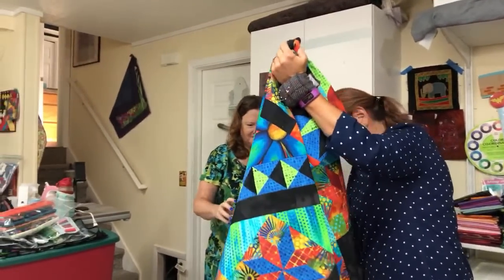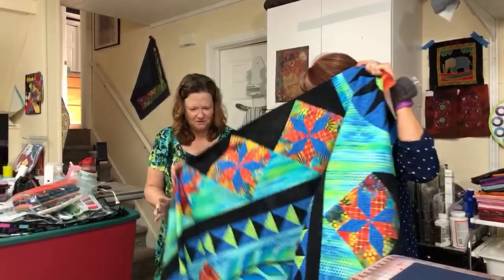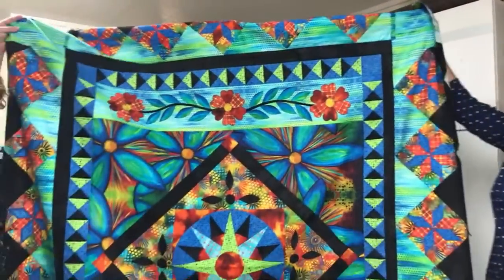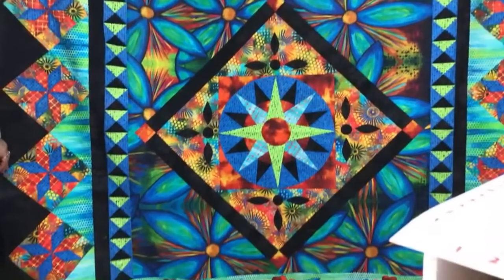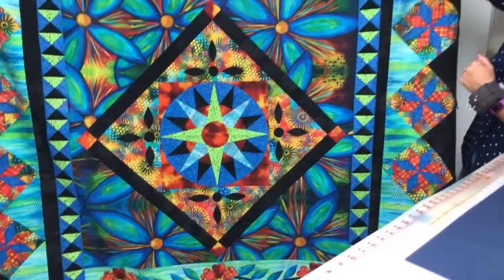This is Learning to Quilt 2, which also I want Gina to come up with a better name for. So much work. So much thinking. So this is big. It's bigger than the original Learning to Quilt. Original Learning to Quilt is only 70 inches square. This one is more like a queen-sized-ish, and I do have to add one little final 2-inch black border to this.